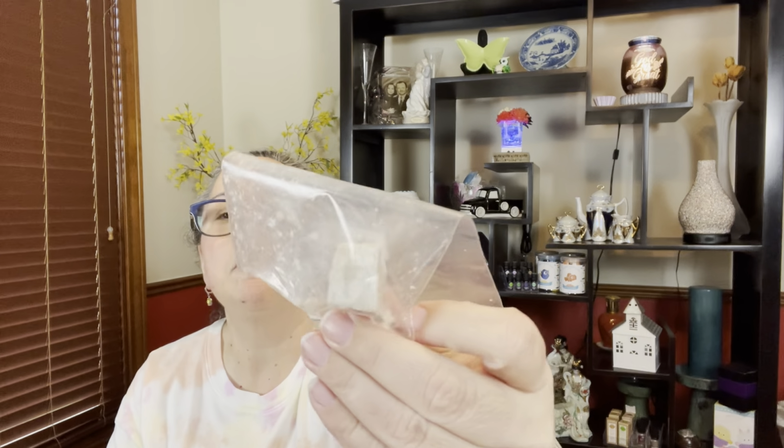This one was not a huge piece that she sent me. It might have been about the same as what I have left, or even a tiny bit smaller than the piece that I used. But what I did was on that warmer melter that I have on my desk that uses the little candle underneath, I can't think of what they're called right now. My brain's not working. I just had a full work day. Anyways, I used a little piece of this on my desk. I couldn't stop smelling it.